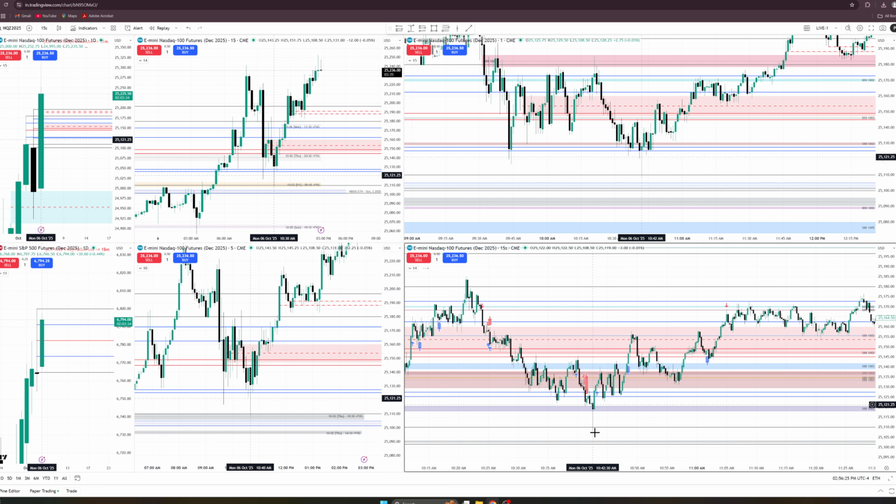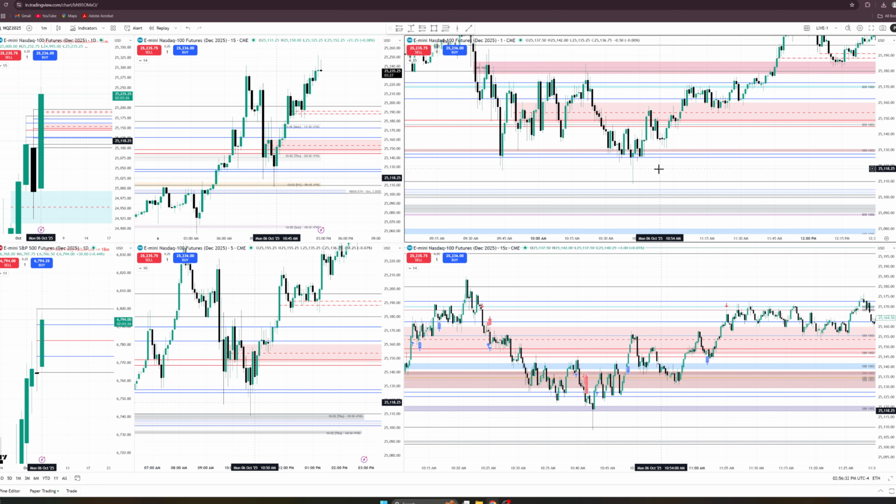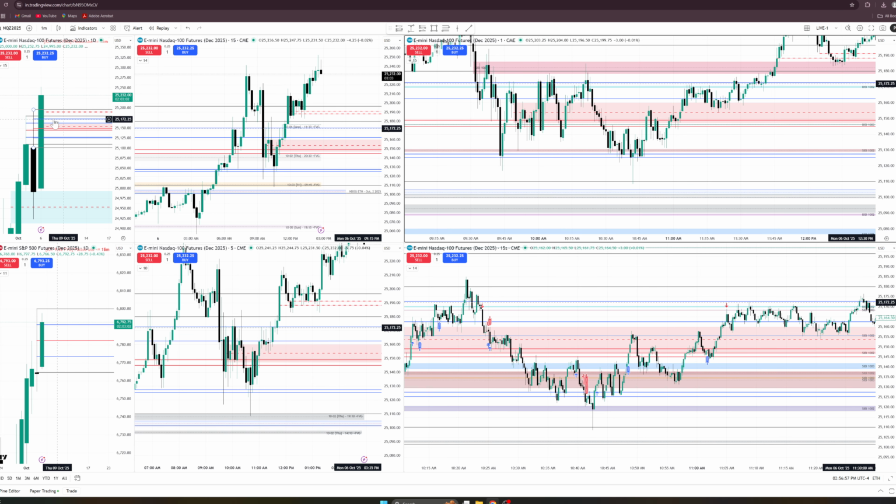so once we had this reaction, once price took out this sell side liquidity, then price immediately went back up. You can see price staying above these quadrant levels, respecting these quadrant levels. The bodies are staying above this, and even on a 15-second chart, you can see the bodies are respecting one of the first presented fair value gaps. And even on a 1-minute, 5-minute or 15-minute chart, you can see the price is respecting one of these quadrant levels which I have plotted, these two blue quadrant levels.